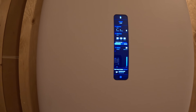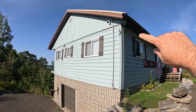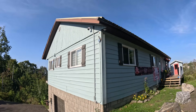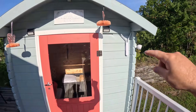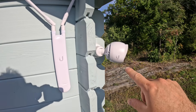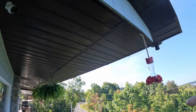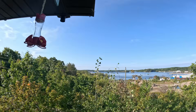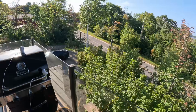Let me show you where the cameras were mounted. The first camera is the G5 Pro with the enhancer on it, going down toward the driveway. We had to run conduit because we didn't want to open up drywall — we're having a party today and that would have been a big mess. On the side we have a G4 Dome looking toward the feeder where deer come by. We have a mesh access point on the shack, a U6 mesh with a drip loop, a G5 Bullet pointing toward the fireplace, a G4 Bullet aimed at the Hummingbird feeder, and a couple of G4 Instants temporarily looking over toward the bay.